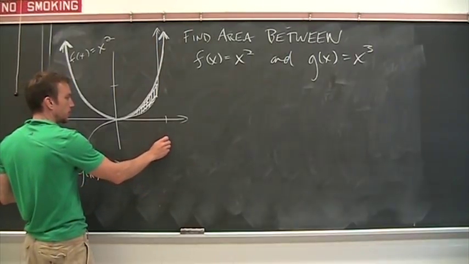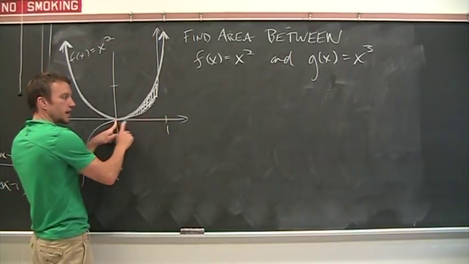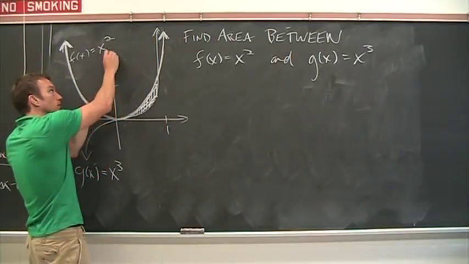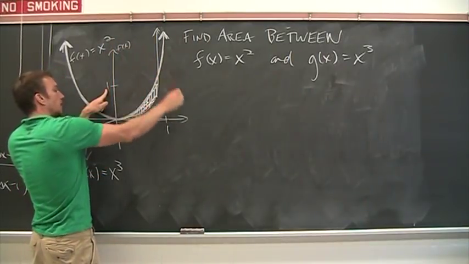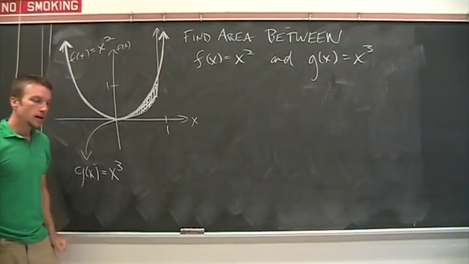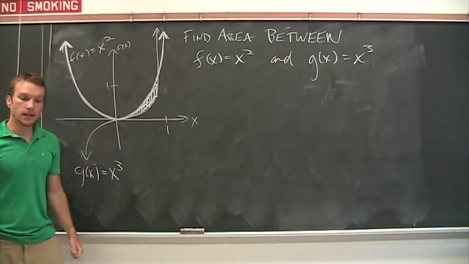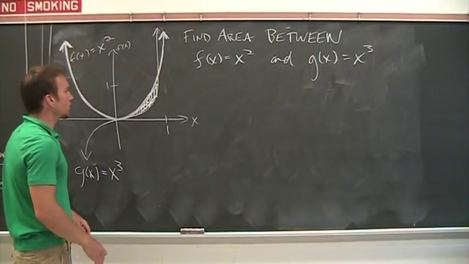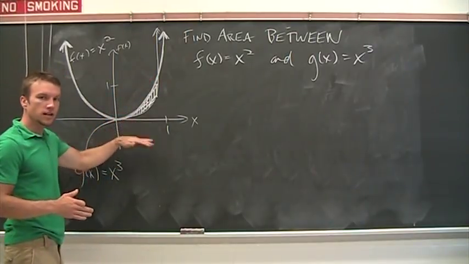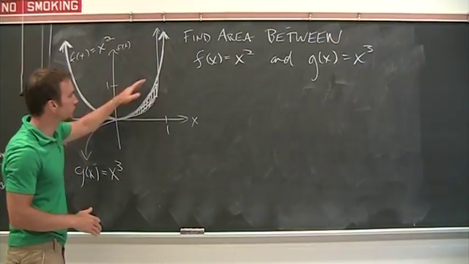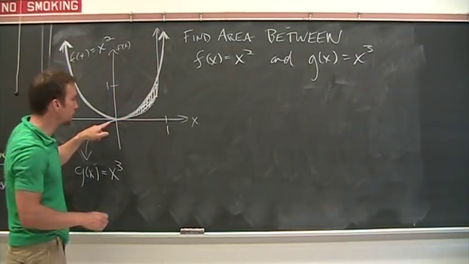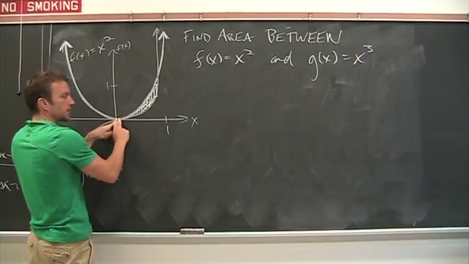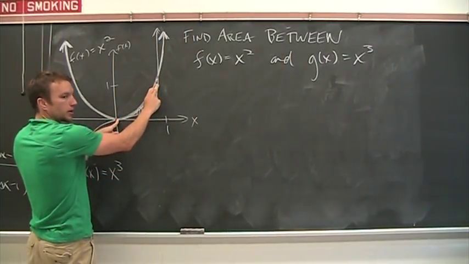Just the concept of how big it is, it's pretty small, right? Because this would be the point 1, 0, as I have it marked, and this would be the point 0, 1 on your y-axis. So it should be pretty small, and that's what we're going to find out. And the concept is that we take the area under the upper function of this region, that is the function that has greater values, which of course in this case is the quadratic function, right?